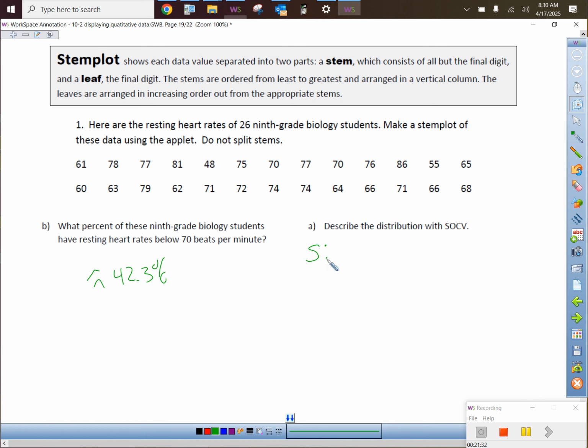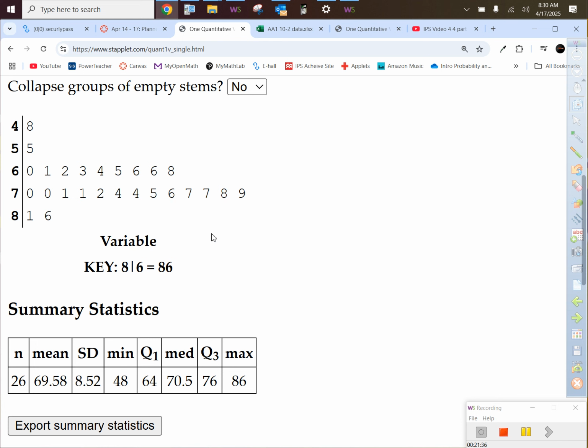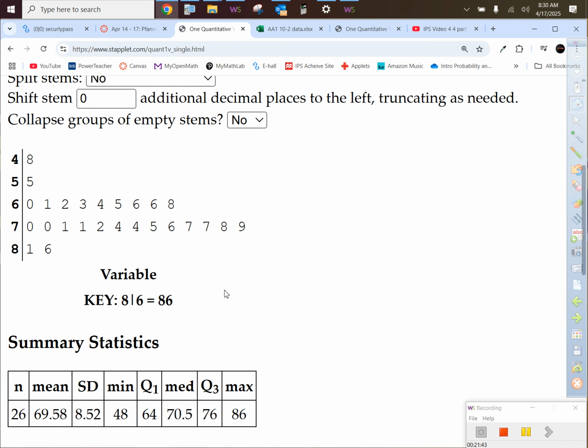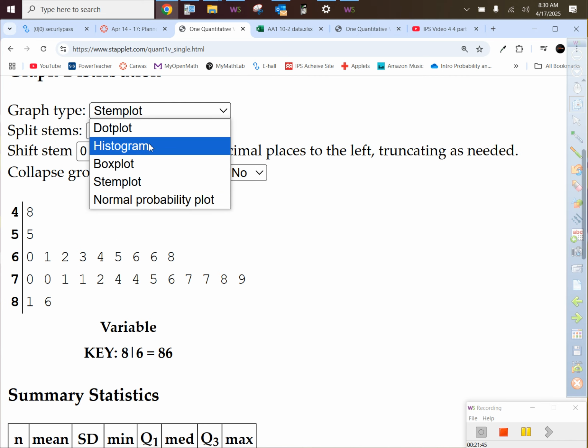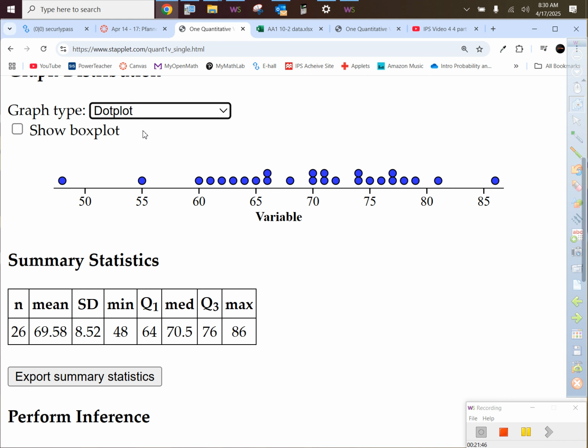So let's do the shape. What did we say? The shape would be what? Here's the crazy part. Which do you feel is easier to look at for the shape? The stem and leaf plot or the dot plot? So the cool thing is you can switch back to it, right? Isn't it easier to switch back to? What would you say on this?